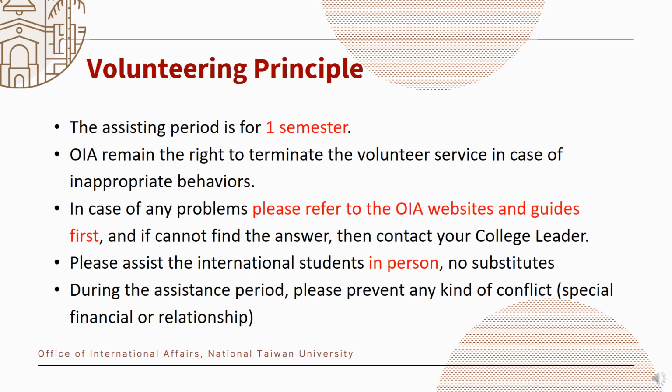And in case of any problems or questions or inquiries that you encounter during the assistant period, please refer to the OA website, and also the guidebook that you just downloaded first. And if you cannot find the answer at the OA website or in the guidebook, then you can contact your college leader. They can help you with any kinds of questions that you have, and later I'll explain that to you.